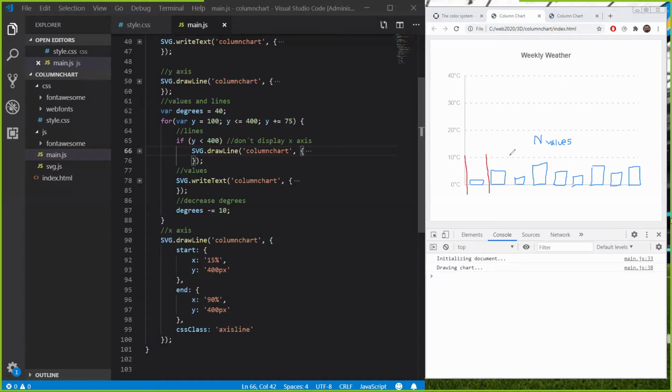So I have to figure out how wide this should be. So we're going to call it W. Knowing that this axis, how wide is it?